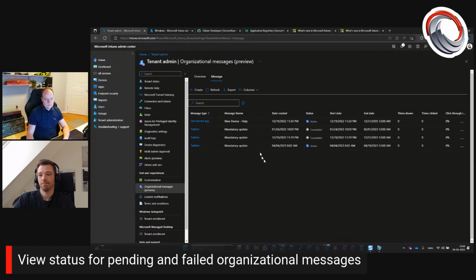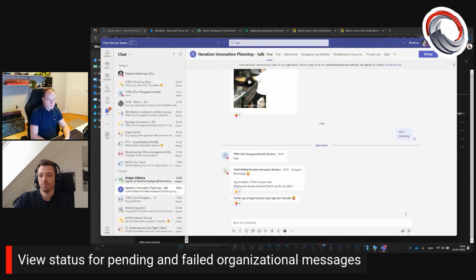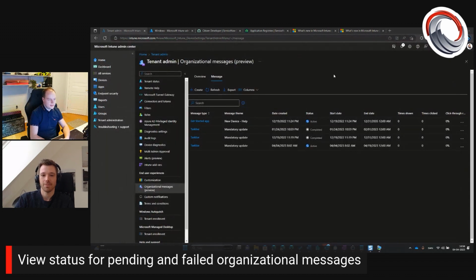Cool. I really hope that this feature gets more attention and is built more stable, because if we test it out and it doesn't work the first time, I lose interest rather quickly in such things. But hopefully they continue to invest in this feature to improve it over time, because I strongly believe this is a game changer.